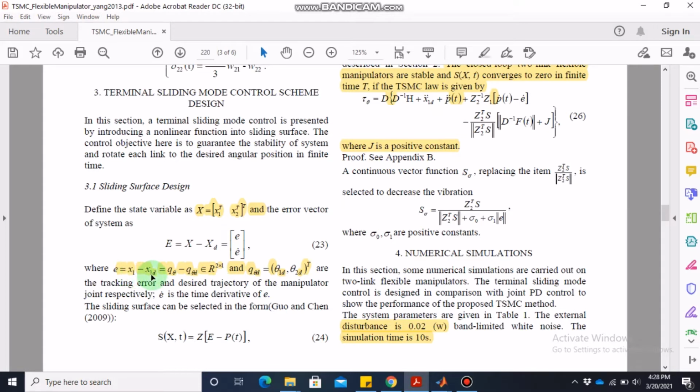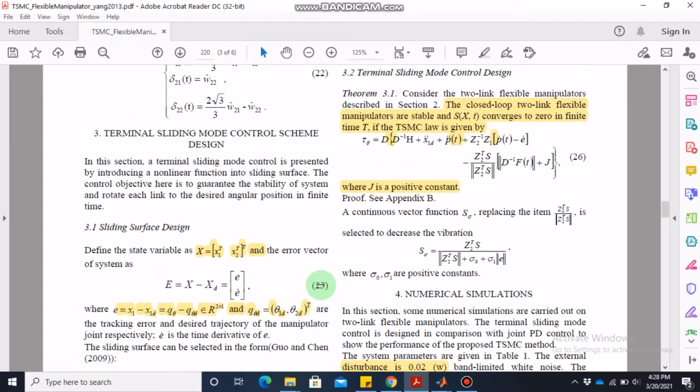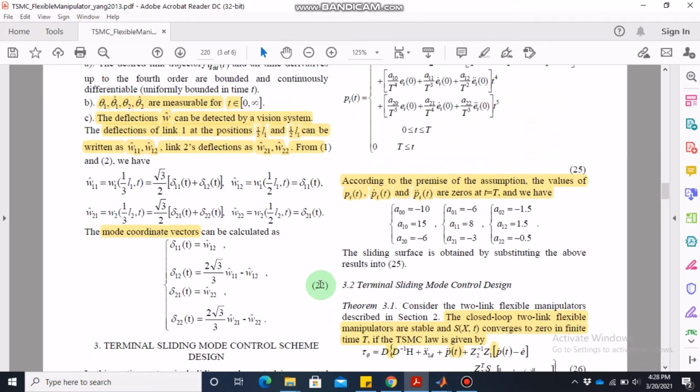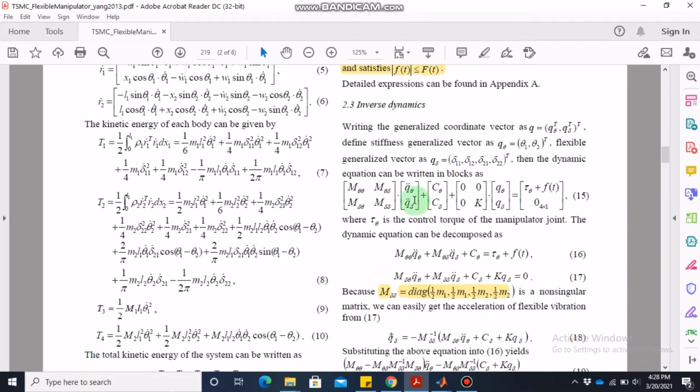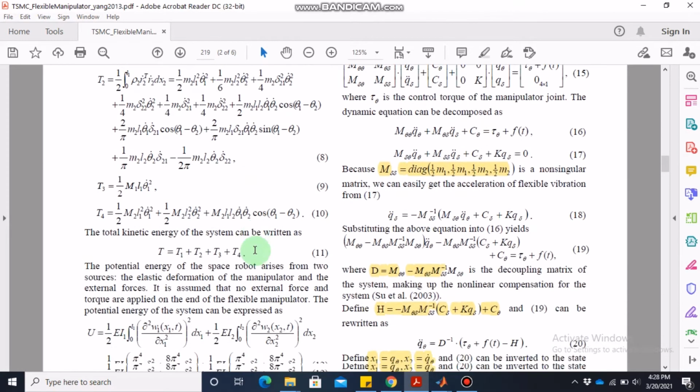So x1 in this case is theta 1 and theta 2, and these are the desirable trajectories for theta 1 and theta 2, which is also called q theta, as you can see in the above dynamics given in the beginning. So q theta is theta 1 and theta 2, and later on it is called x1 in the paper.